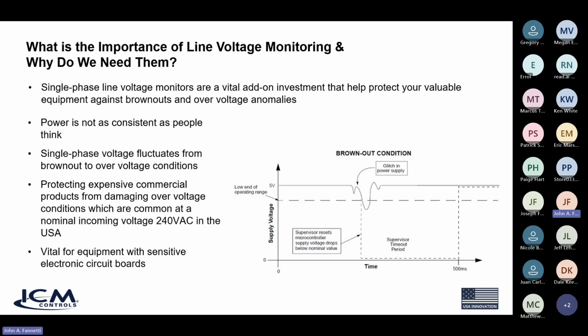And if you have a condition, for example, where everybody is using the grid and there's a lot of power consumption, sometimes you can go into a brownout condition where the power being delivered to your home or to your building is dropped very low. It could be maybe only 80 volts rather than, let's say, 120 volts. And once that power drops like that, the load wants to try to keep going. It wants to keep drawing more current to satisfy the demand. It doesn't want to stop. So it's just going to keep drawing more current till you start blowing fuses, and this can create a very damaging condition. So brownouts are very dangerous for equipment, just as over voltage can be very dangerous.